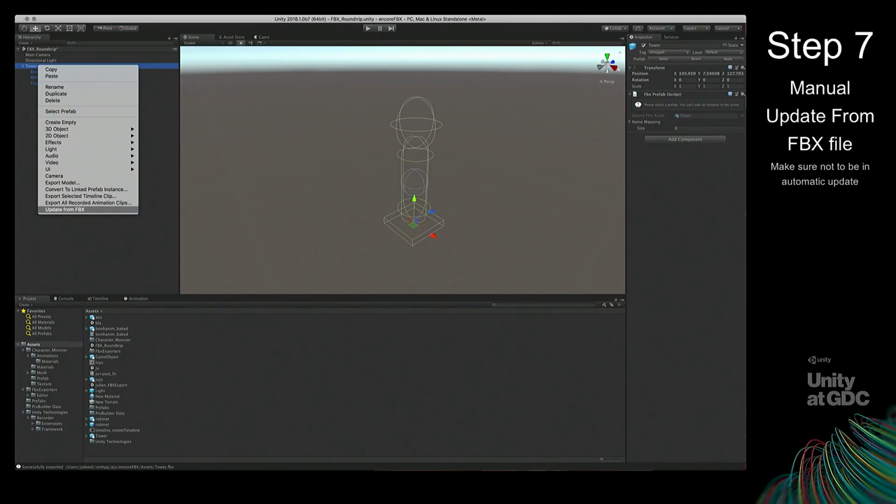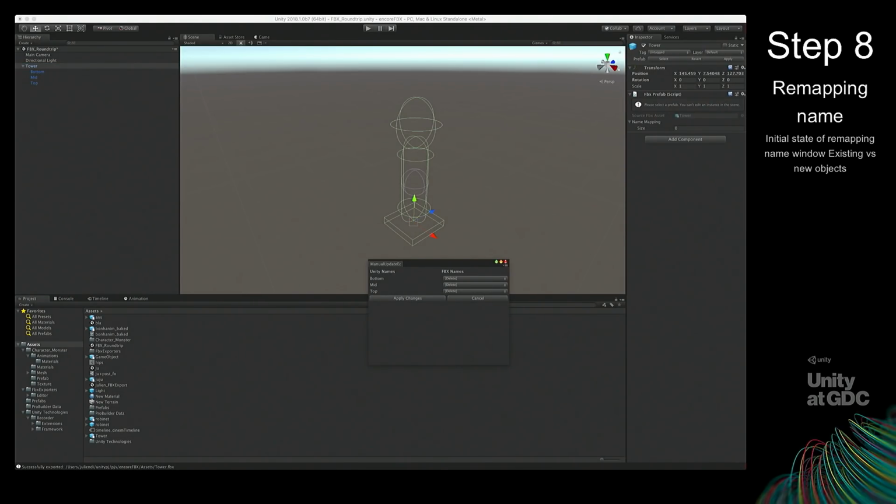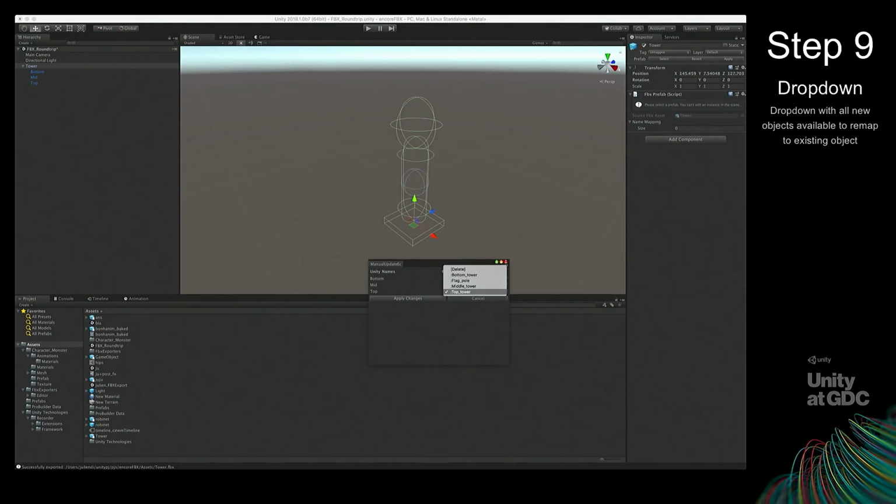If you do it manually, once you do the FBX import, Unity will bring up a menu to enable you to remap exactly the assets where you want them to be. This way, you can remap 3 parts to 5 different parts and say exactly, by using menus like this, where you want your component to be attached, so you don't lose any information during the process.